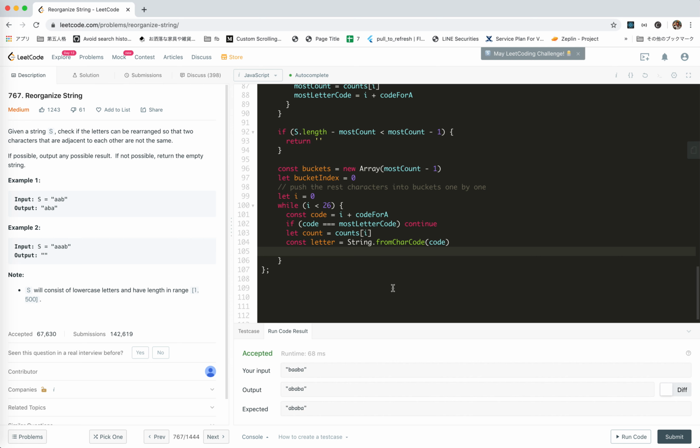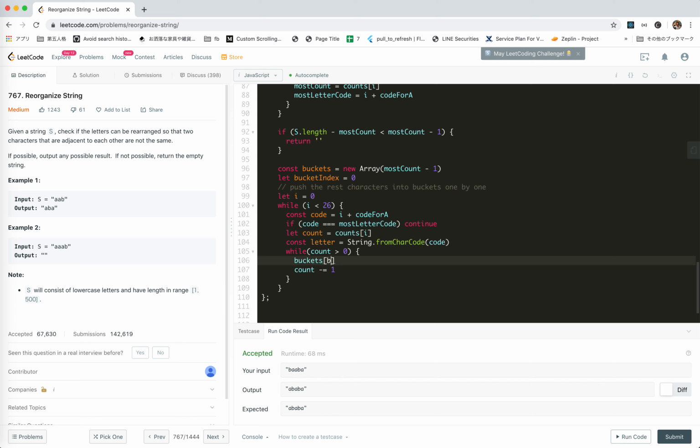Okay, and then we will while count is bigger than 0. Yeah, count. While there's still letters, we put them into the bucket, right?